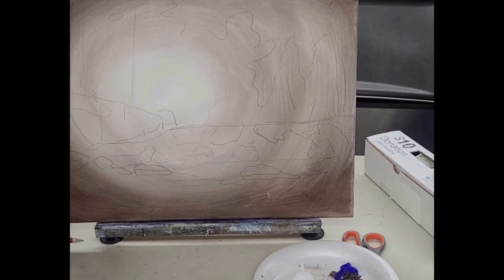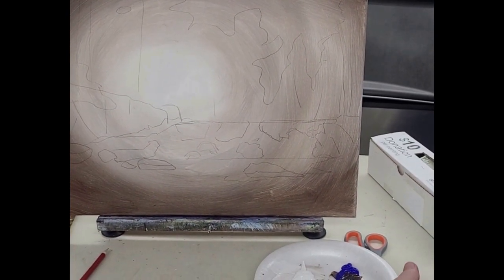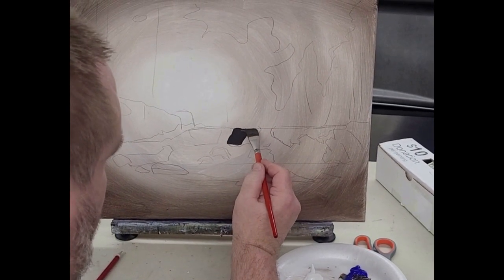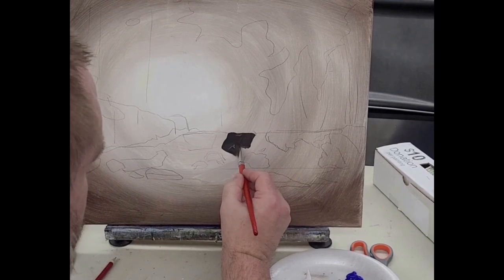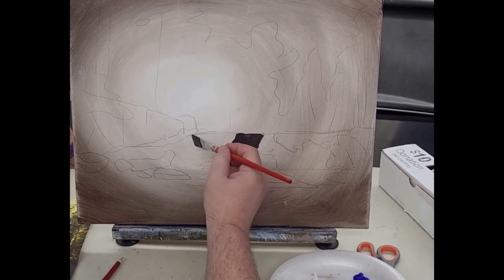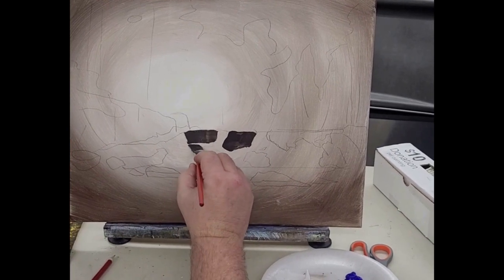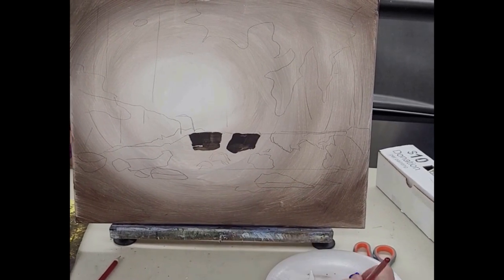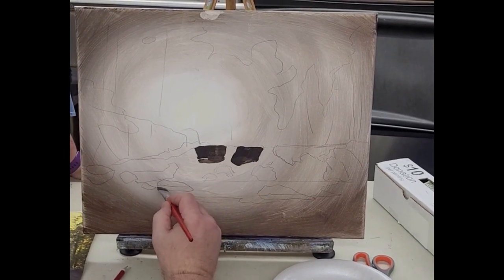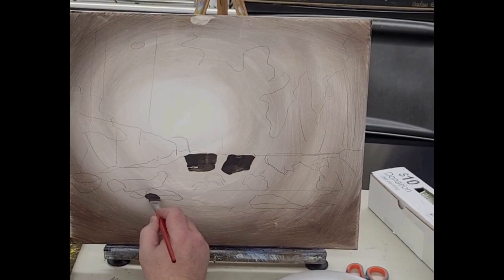So the darkest of the dark first. Start there. I'm going to throw these in. Don't care if I get out of lines. They're just kind of placeholders. Brush strokes don't matter. All of this again is going to be covered up. Just put shapes in. And it'll actually work better if you don't have perfectly manicured shapes when it's all over with.